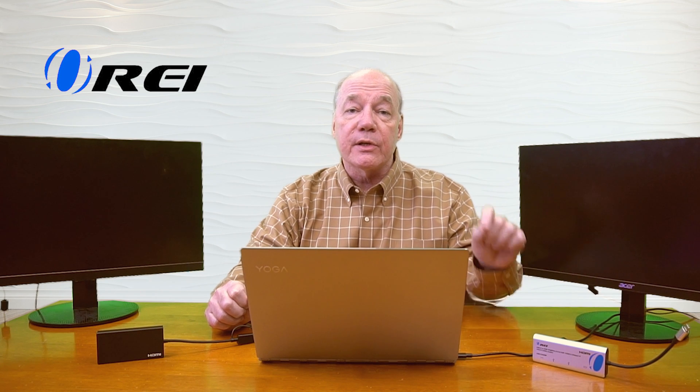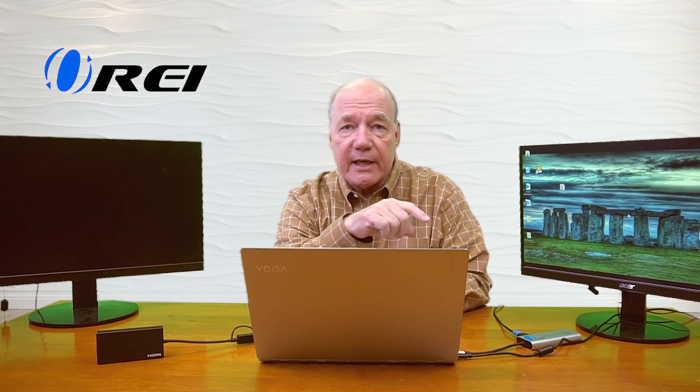I'll do a short demonstration showing how to use a USB-C to HDMI adapter to connect an external monitor to your laptop or home computer. In front of me I have the hub — with a single HDMI output, two USB-A connections, and a PD input for charging — and a dual output version. Starting with the hub: you plug the USB-C connection into any available USB-C port on your laptop, the unit recognizes the external peripheral, and you're all ready. Connect an HDMI cable from the monitor to the hub's HDMI output, and the image comes up. Right now I'm mirroring my desktop, but I could extend it between the two screens, essentially doubling my real estate for programs and applications.